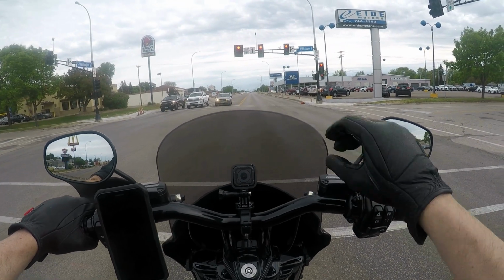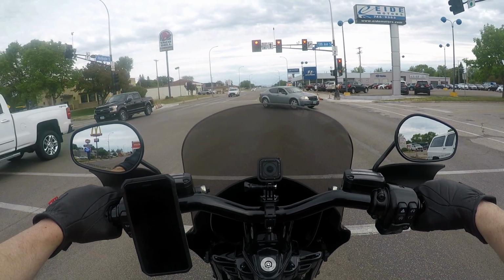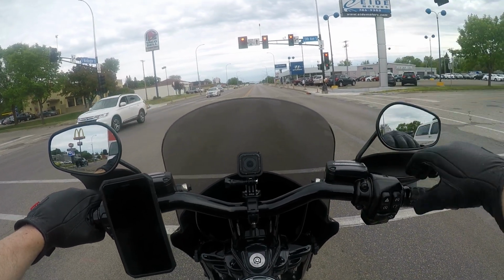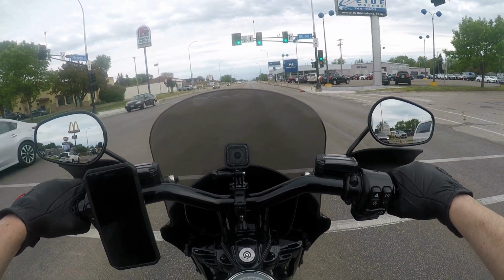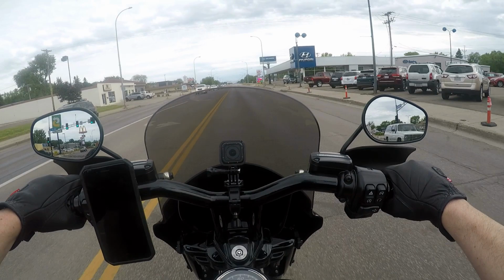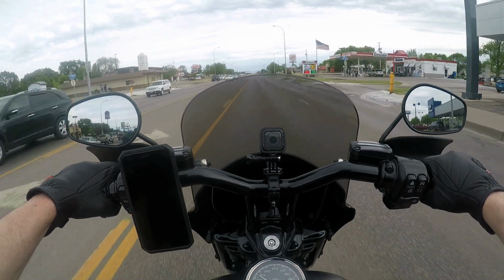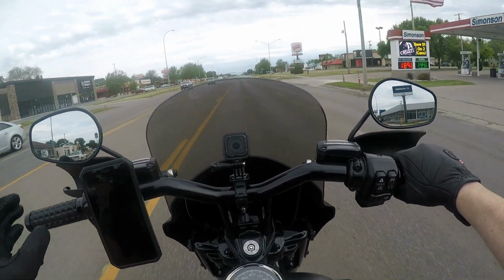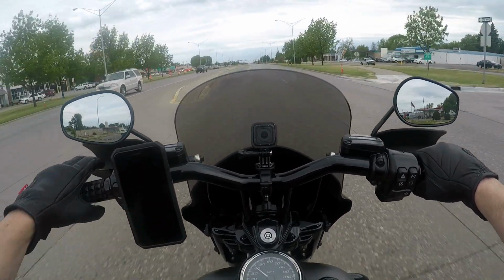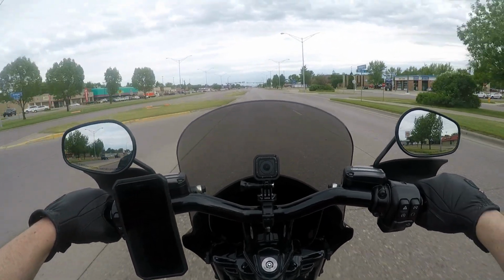So functionally, the shield itself was 16 inches tall. I'm 6'3", so 16 inches, with the swoop back style of that shield, still provided some buffeting on my helmet. But I've always been a little bit more concerned with getting the wind off of your body. You'll have to check Harley's website because I don't remember all the exact specs of the shield, but suffice to say, it was 16 inches tall, and it did its job getting the wind off my body.